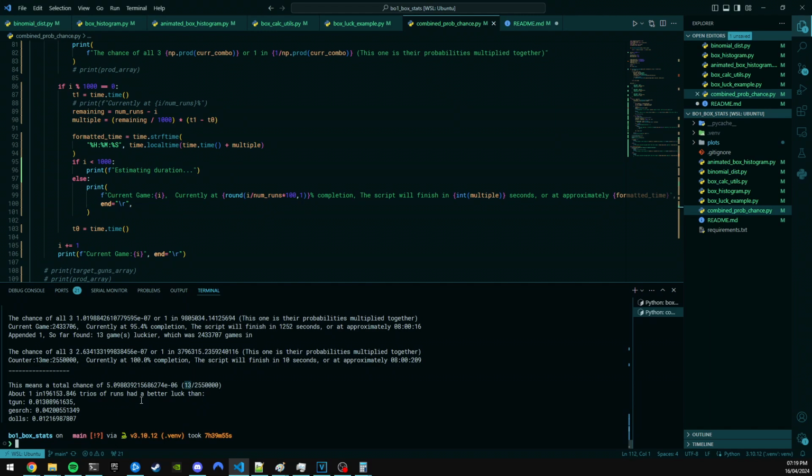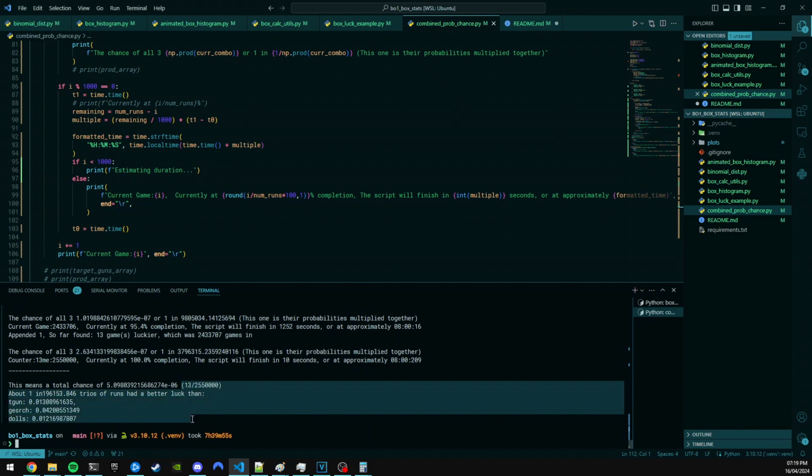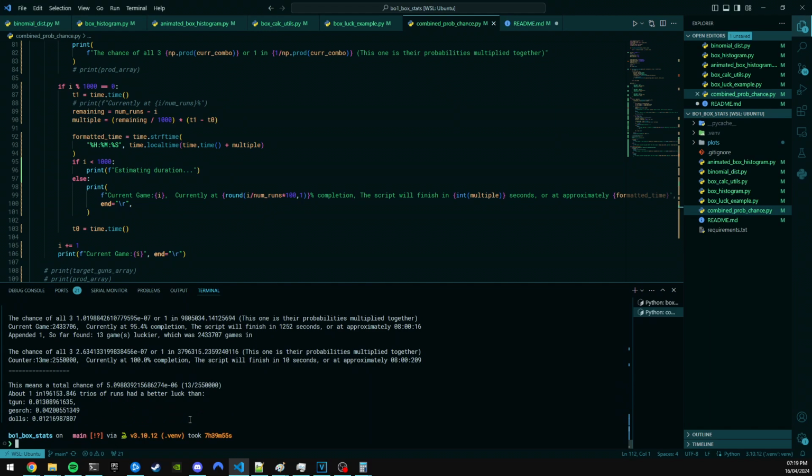So this kind of reinforces the luck we found by multiplying them together. As you can see, it's actually even luckier out of the 13. It's not a big enough sample size; I need to run this for like a billion times or something like that. But this shows that it is very lucky to get the 3 lucks combined. So yeah, this script might be the most fun to play around with.